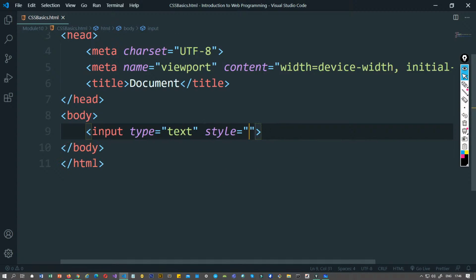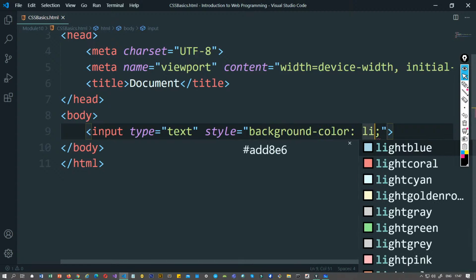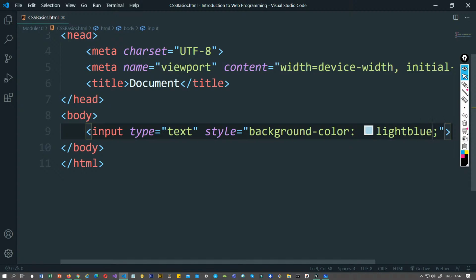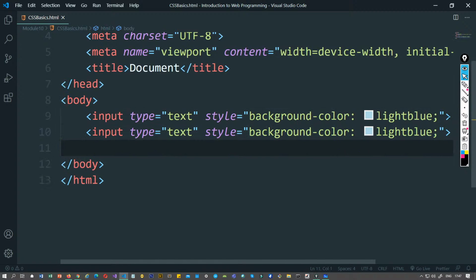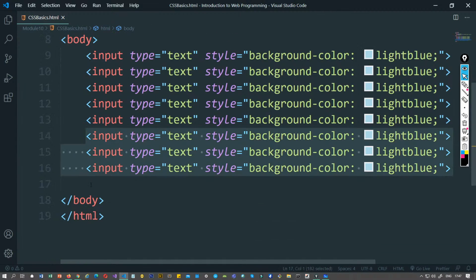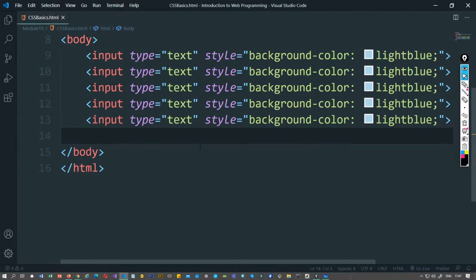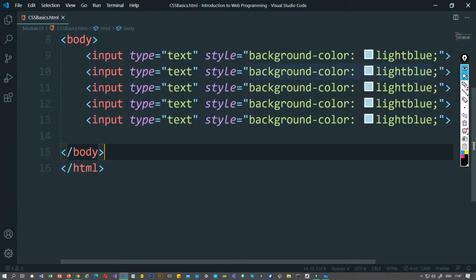And what I do is inline styling. So before using any CSS, I'll just use inline styling, and I say, let's say, background color to be light blue, right? That's my styling. Now, this is the inline styling that I'm using for all the input types. So let's say there are only 5. If I just view it in my live server, they would all have the same styling being achieved. So their background color is changed to light blue.